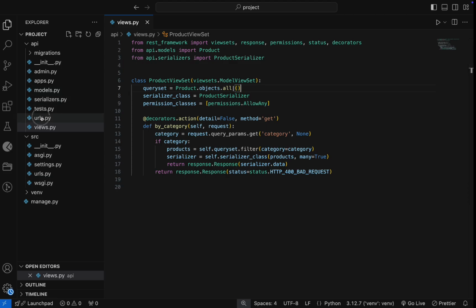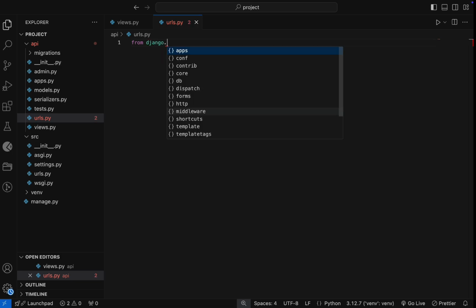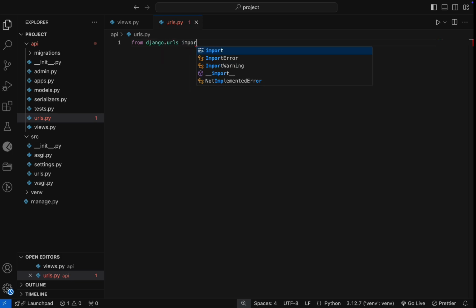Now we have to work on the URLs. On the URLs, instead of using the normal URLs, I'm going to use the router from the Django REST framework. So I'm going to import a couple of packages here. From django.urls, I'll need path and also include.